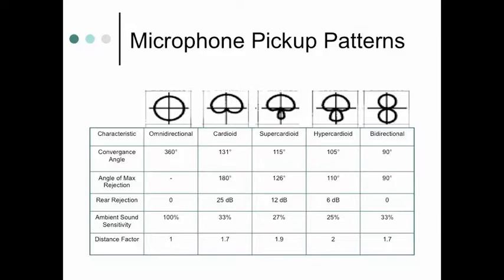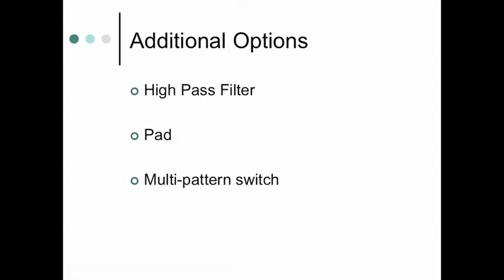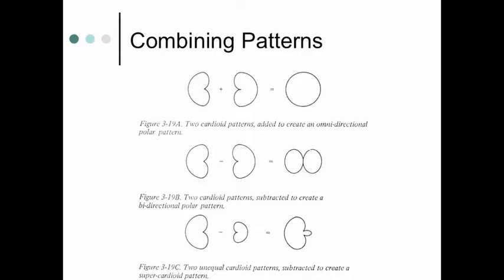So, I'll tell you quite honestly, 99% of the microphones I use are just cardioid. And of course, all the microphones have specialized options depending on what kind of microphone, what manufacturer, and so on. High-pass filters to eliminate rumble, or somebody tapping their foot as they're singing. You don't want to pick that low-frequency rumble up. A pad to reduce the level coming into the mic so it doesn't distort. Multi-pattern switches so you can take one microphone and change patterns. Most of the good microphones have that option.